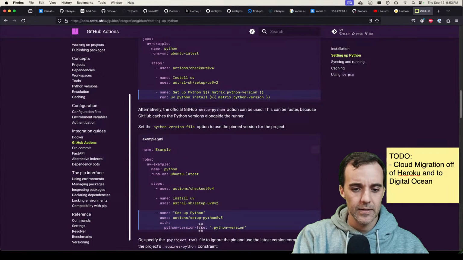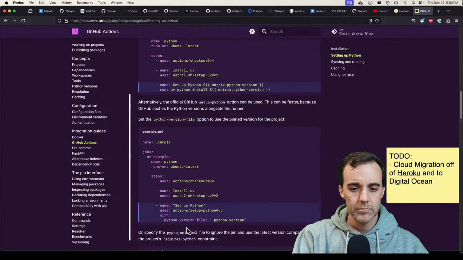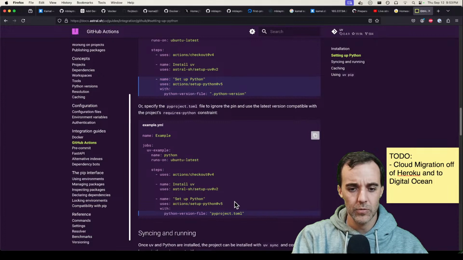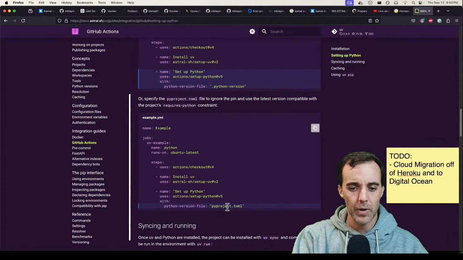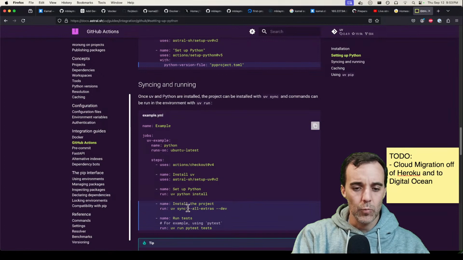And you could go from a Python version file, I guess, if you wanted to. Or if you're using setup Python, you could go from the Python pyproject file. Okay. So we need to say, here we go. We need this at least.